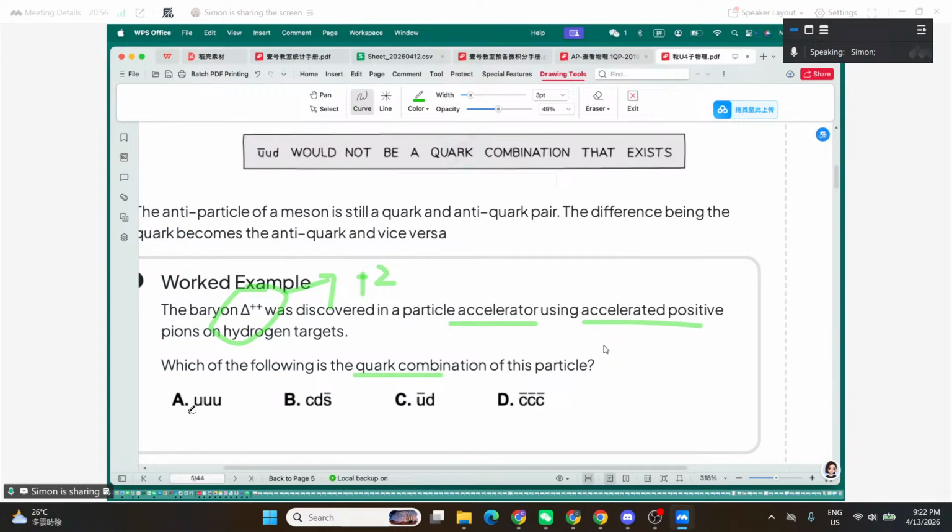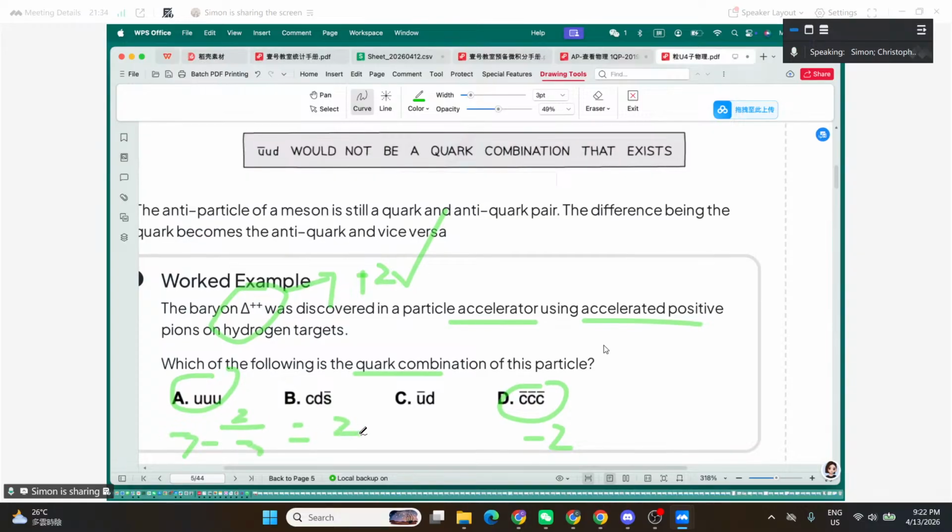So the way to calculate which option is right is to find which option has the same charge quantity as the positive two. Understand now? So choose which one. I think A. Why is A, not D? D is anti, so -2. Yes, no problem. And A is 3 times 2 over 3, right? And the charge is 2. Okay, understand now. No problem.